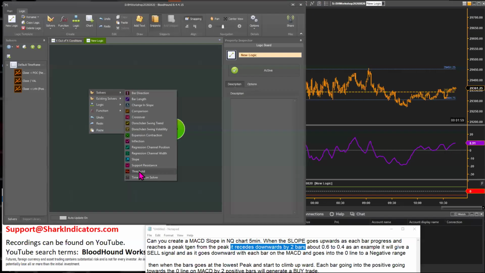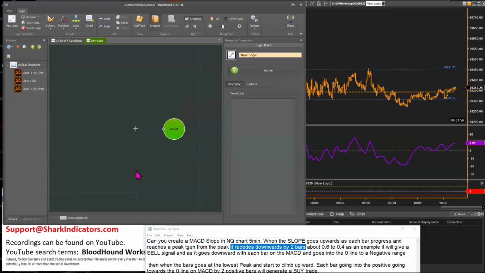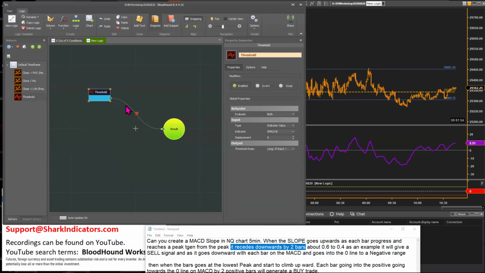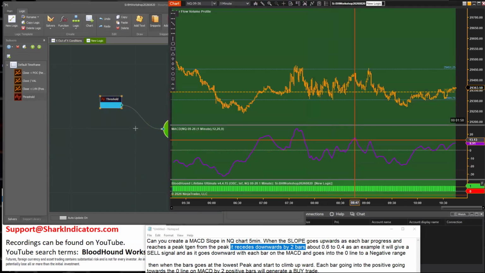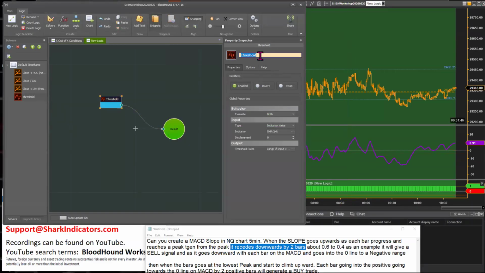Let's start with a threshold solver. And I'm just simply going to identify, is the MACD above or below the 0 line, right? And we're going to reverse the output as well.